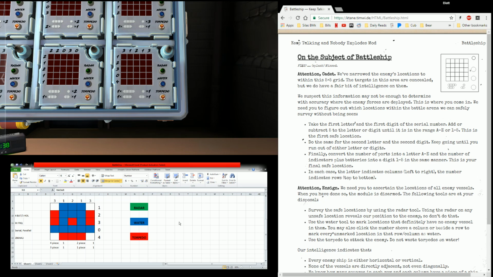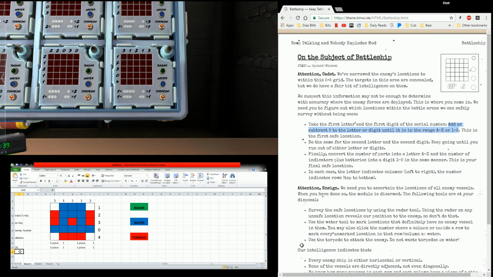So we're going to take the first letter and the first digit of the serial number. In this case, that is Z6. And it specifies here, add or subtract 5 to the letter digit until it's either A through E or 1 through 5. So when it comes to adding or subtracting 5 to letters, it just means move that many letters in the alphabet.